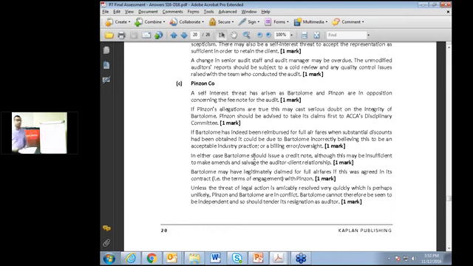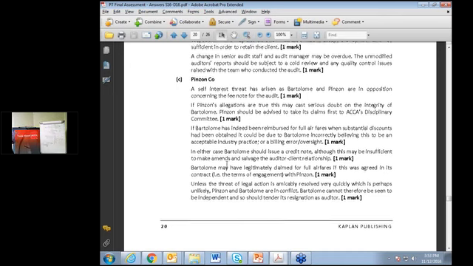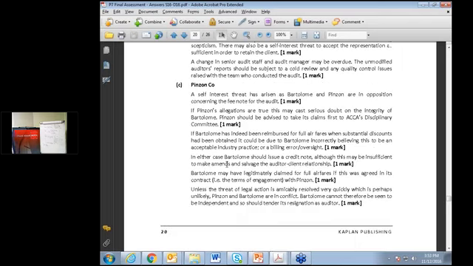We then had the third situation of Pinzon Company, which was threatening to sue the firm for the last year. Pinzon is alleging that Barcelona billed the full rate on airfares for audit staff when substantial discount had been obtained by Barcelona. Now, airfare for this company, what does it imply? Very similar to one of the questions that you saw on the slide when we were covering ethics, that a free air ticket from Dubai to London was being offered to the audit partner, and what would have happened. Now, this is raising basically a lot of concerns, and you should be able to come up with many to get the 5 that are available.